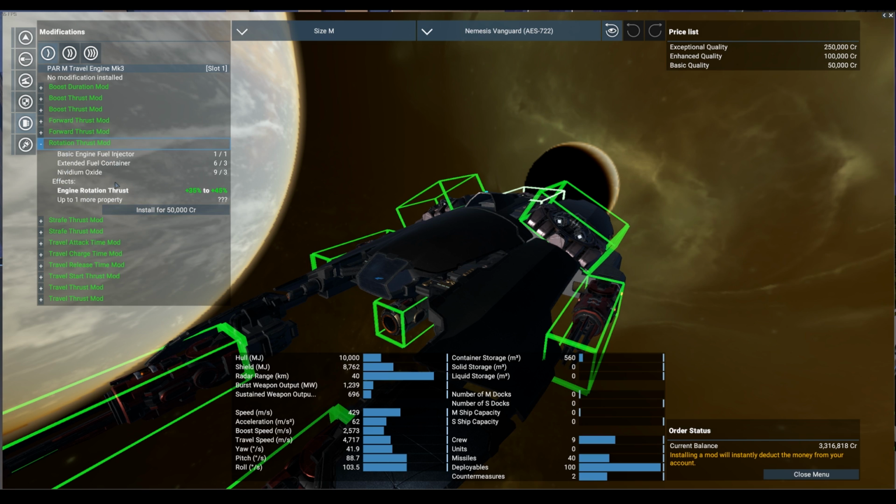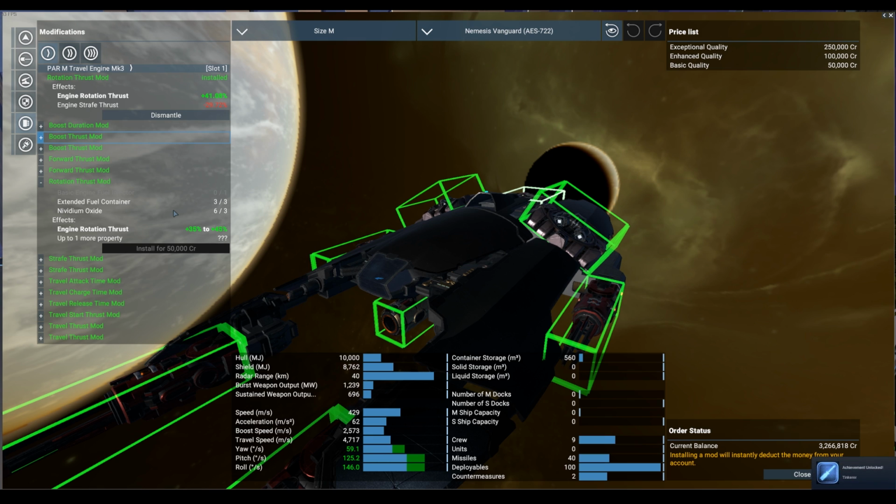That's 35 to 45%. Install for 50,000 credits. Yes, I think we will. So we get increased rotation, but we get reduced strafe. That's the price we pay for it. So we'll see how well that goes, and if that's bad, then obviously we can dismantle it.